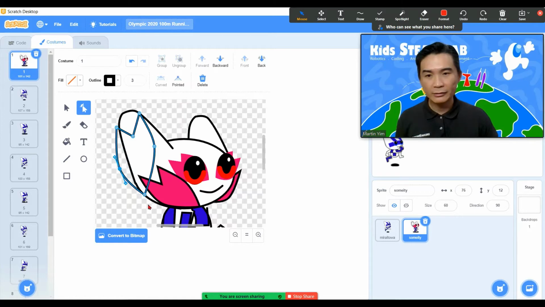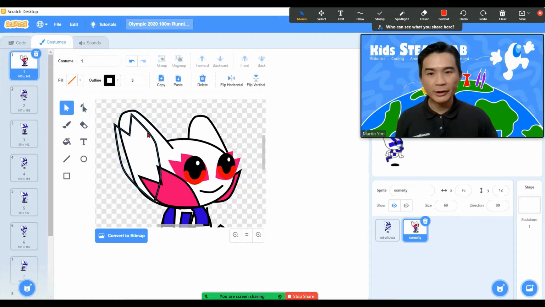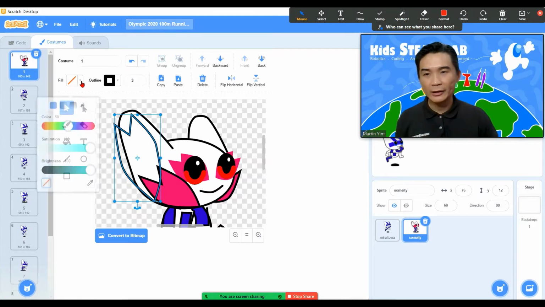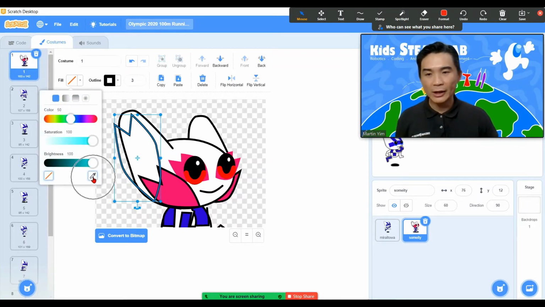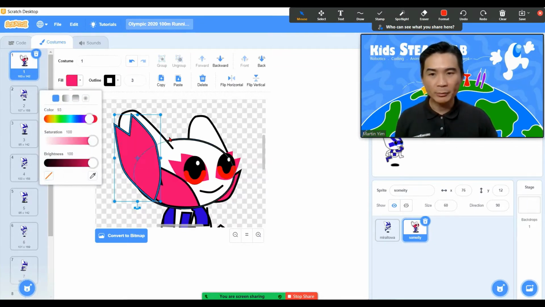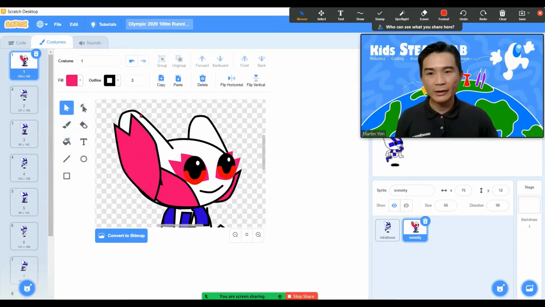And this one go down. Okay, now you have this shape already. Click on it and then take the fill, take the eyedrop button and copy the color. Now you have an ear like this.